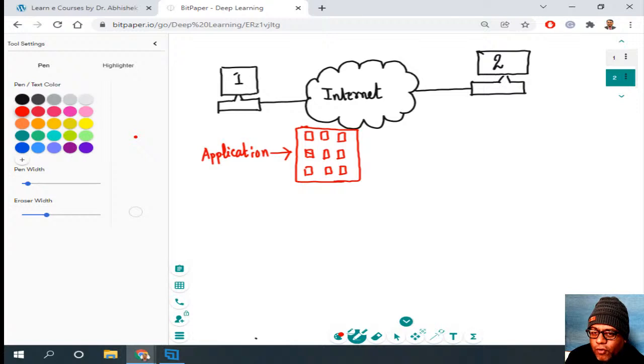For that we have to use some routers, for transport control protocols.